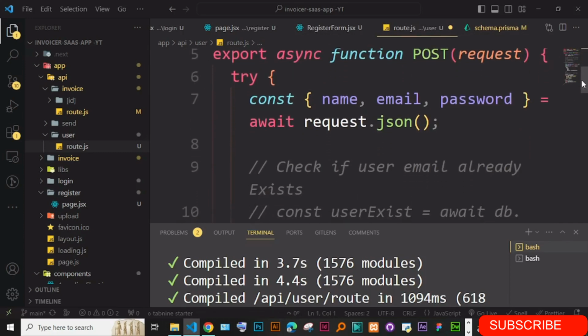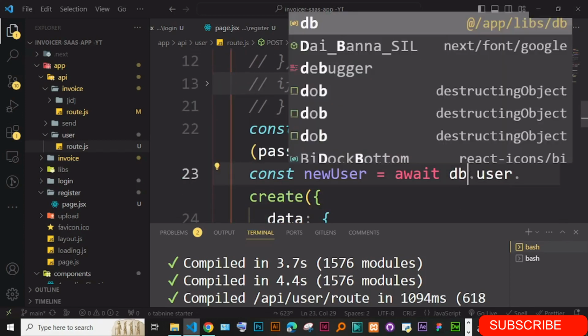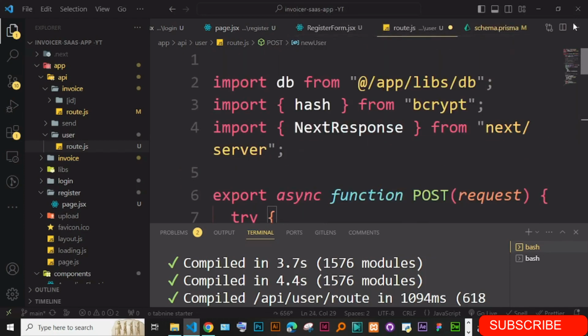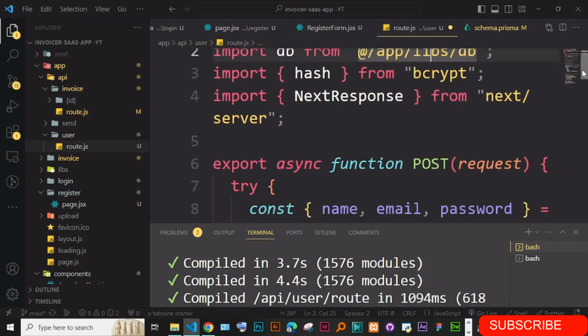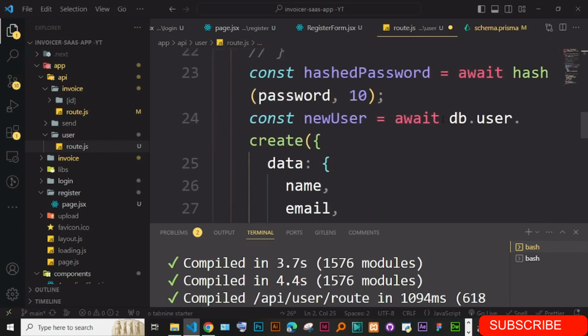And maybe let me just try to get this DB again imported from the libs, and I guess that's how it was imported. I don't know why it is not creating. Await db.user.create.